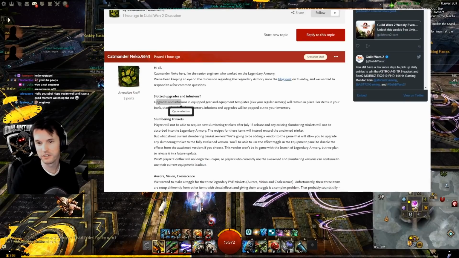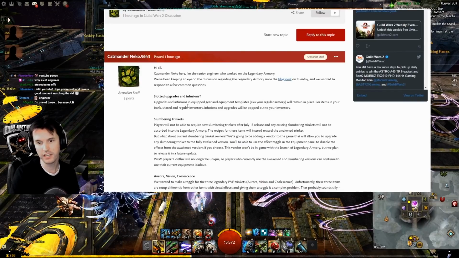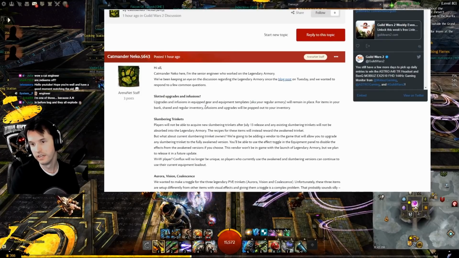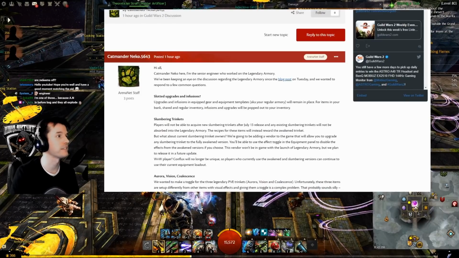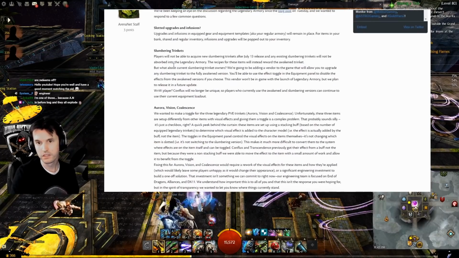Okay, so Neko wrote, upgrades and infusions and equipped gear and equipment templates, aka your regular armory, will remain in place. For items in your bank, shared and regular inventory, infusions and upgrades will be popped out to your inventory. Okay, so worst case scenario, just make sure you got some bag space. I would assume if your bags are full, they'll mail it to you, but just to be safe, why don't you just make sure you got some bag space?